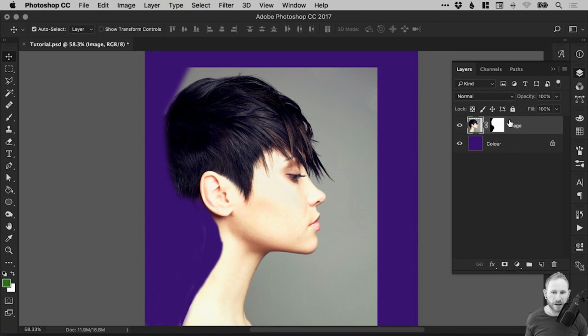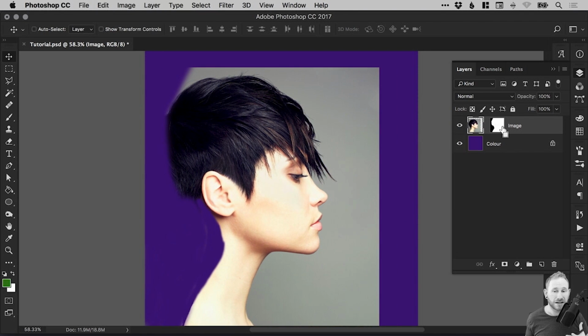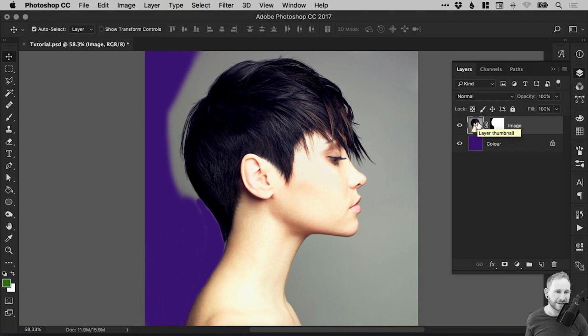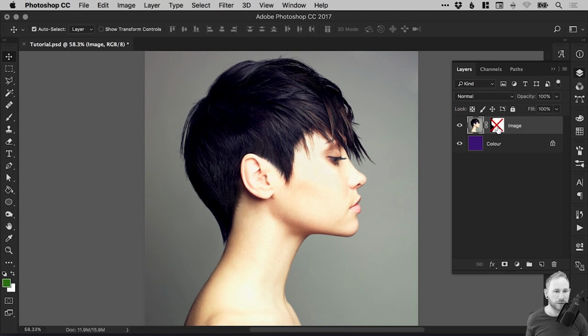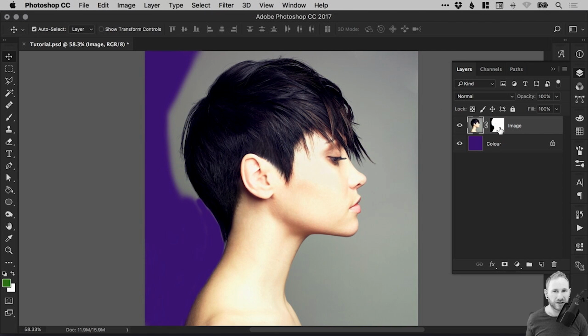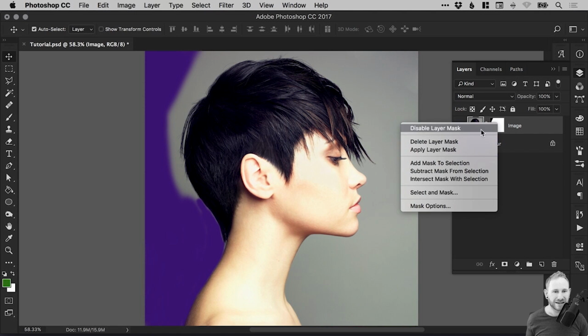The other brilliant thing about layer masks, going back to the idea of them being non-destructive, is that if I do all this retouching and I don't actually like it and I think, oh, this is terrible, I've done a really rubbish job on cutting this out, I can hold shift and left click on the layer mask and that big red cross completely hides it altogether. Holding shift and left clicking again just brings that back into view. Or I can right click and select Delete Layer Mask.